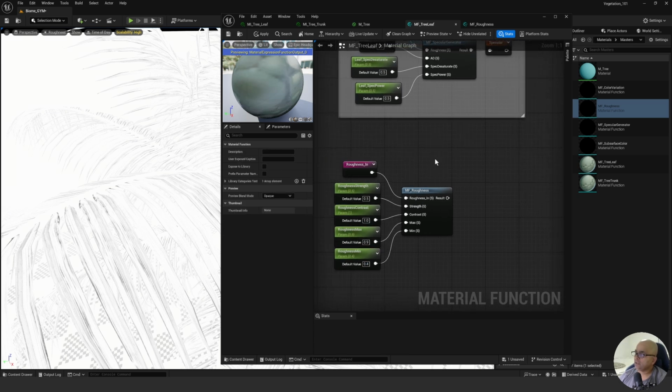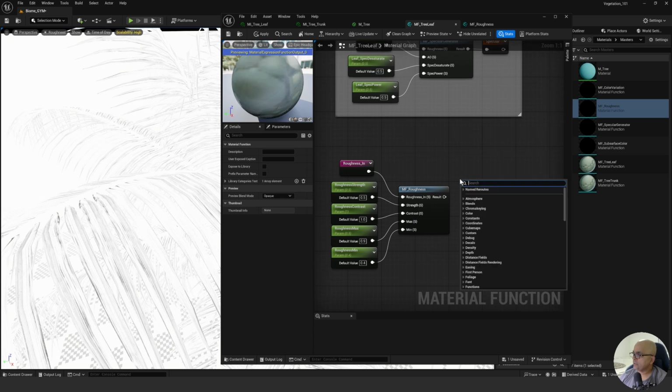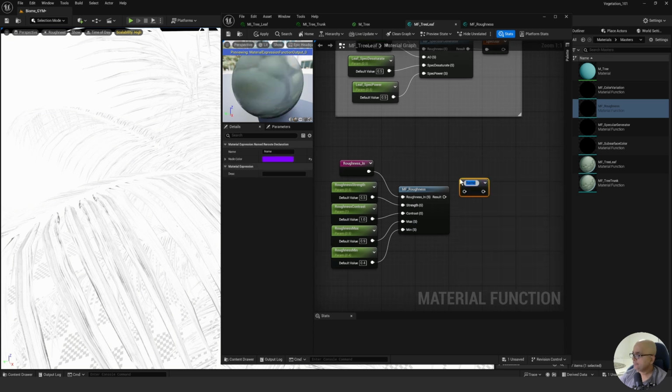Then for the output, I'm going to create a named reroute declaration. Roughness, just call it out, because it might get confused with this.